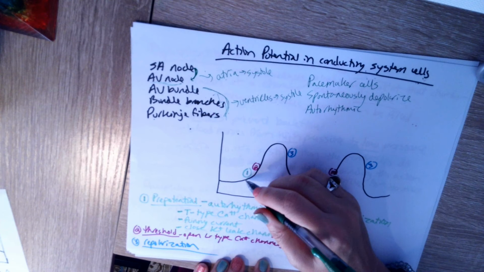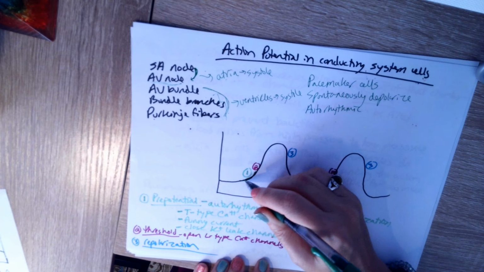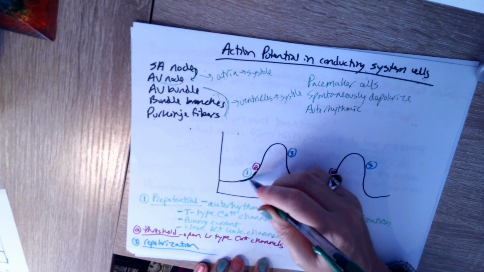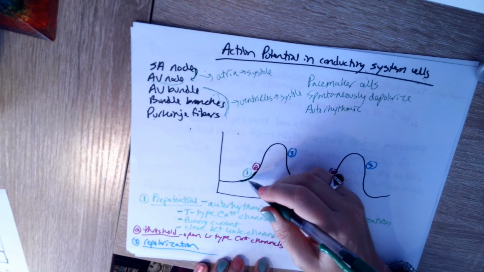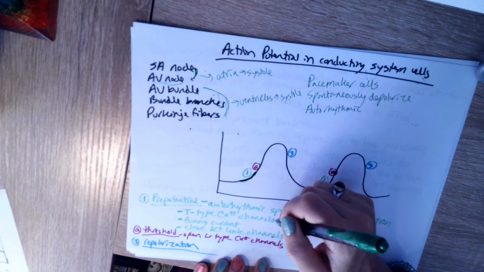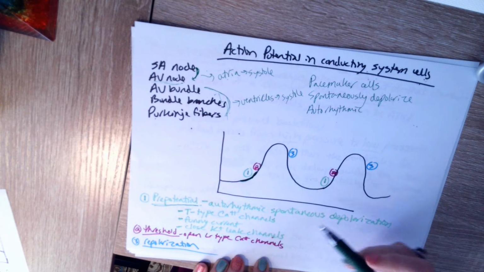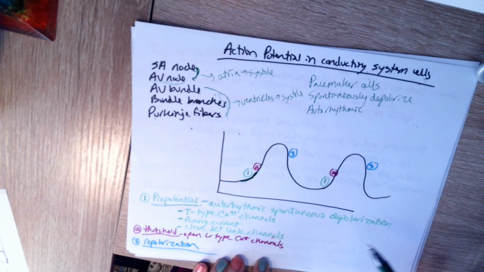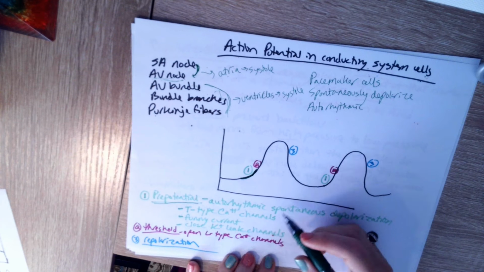So we start out with this drifting towards threshold. This is where the cell is getting more and more positive on its own. This is that kind of automatic thing that's just happening in a timed, rhythmic kind of way, the spontaneous depolarization part. And this is called the pre-potential. So it's autorhythmic, it's spontaneous, and it's a depolarization. And there are three things that go into it, or that cause this to happen.